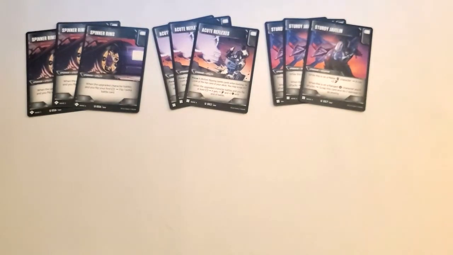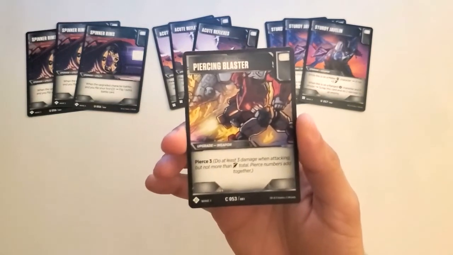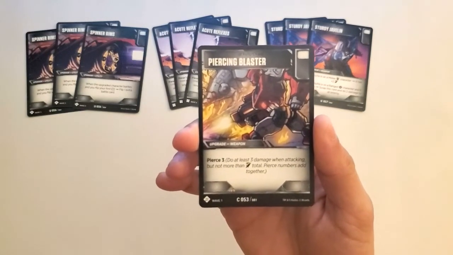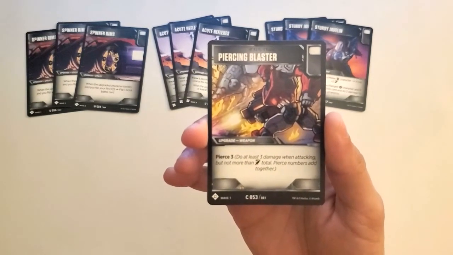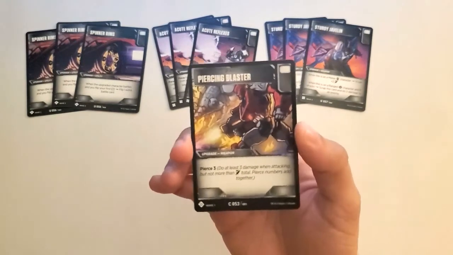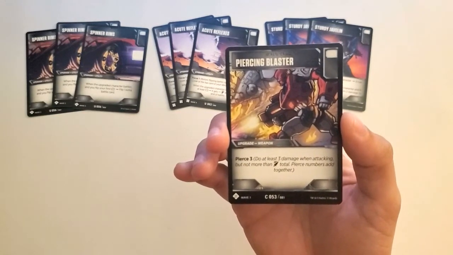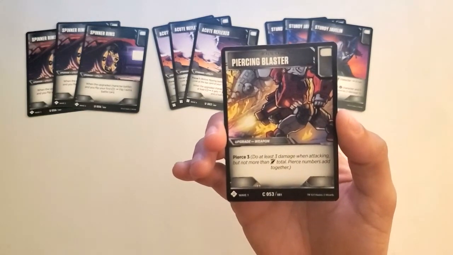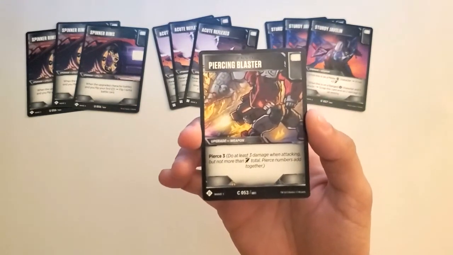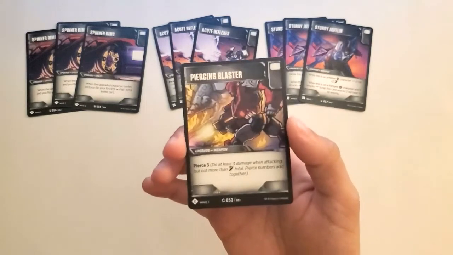And the next card is an oldie but a goodie, and that is Piercing Blaster. It's an upgrade weapon that gives the upgraded character Pierce 3. So this is good on Mirage again as well, because he gets to untap, piercing the tar out of people. But it also works really well on Private Vanguard and Private Pteraxadon, because they both have a natural 3 attack value.